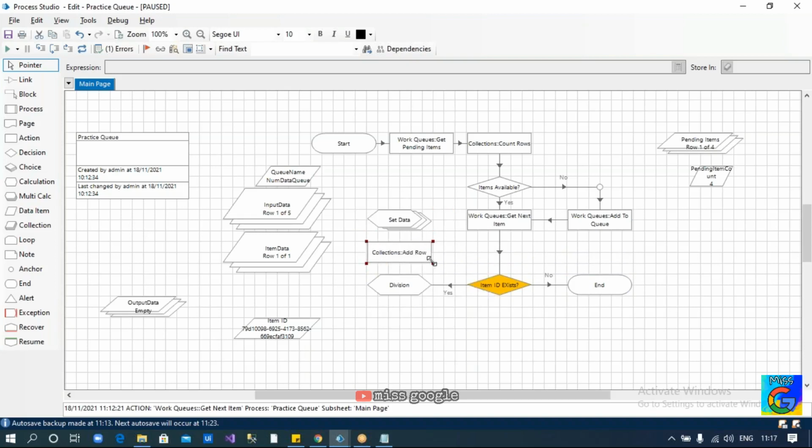Divide and then add a row. Okay. And then set the data and then go ahead and get the next item. Okay.